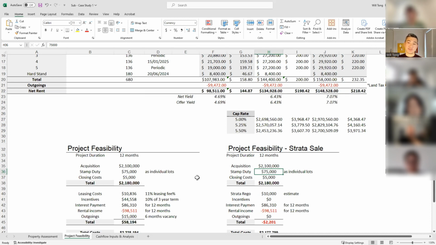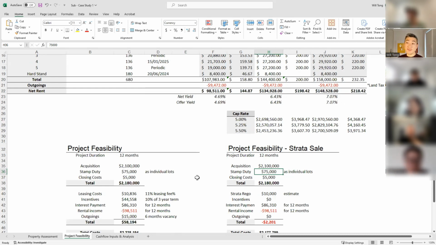One is we're going to save stamp duty because, you know, at the lower price bracket, the stamp duty is lower. So rather than paying 6% stamp duty, we end up paying, I think, a little bit under 5% stamp duty, or 4.8, I can't remember what it was. So there's 20 grand's worth of savings there in terms of stamp duty.